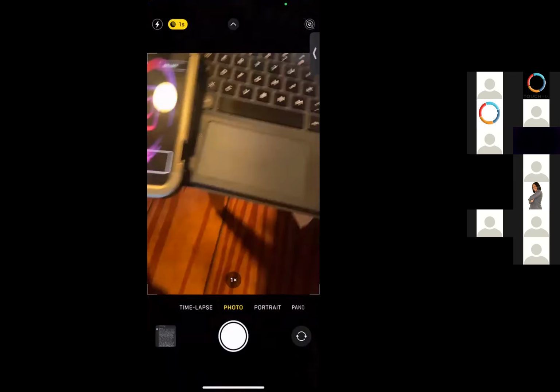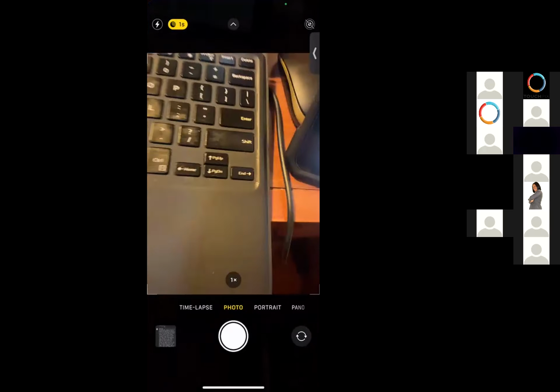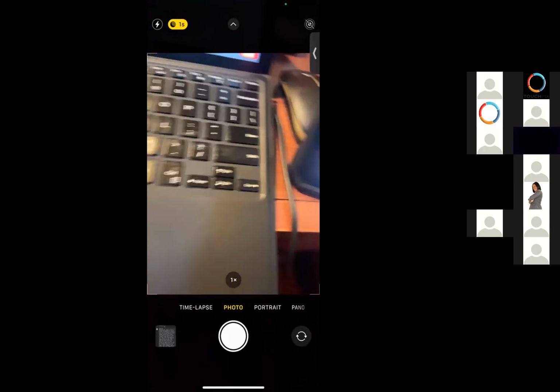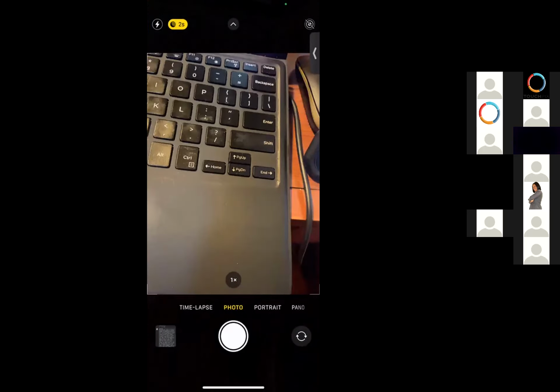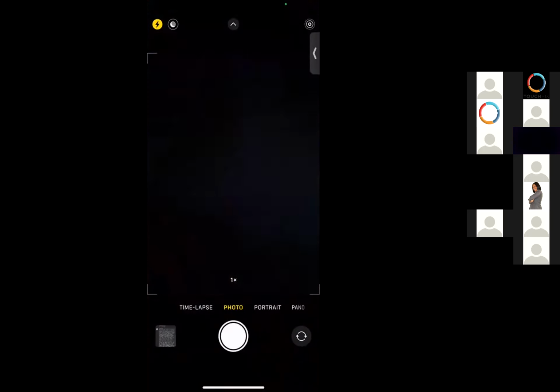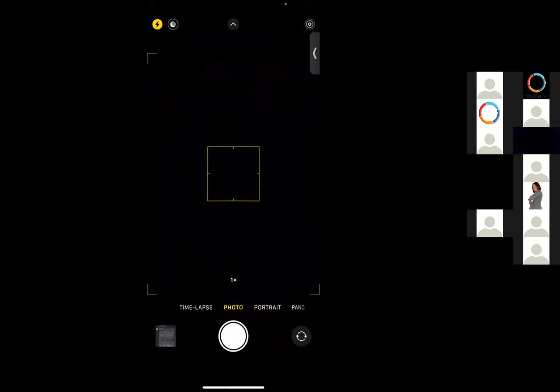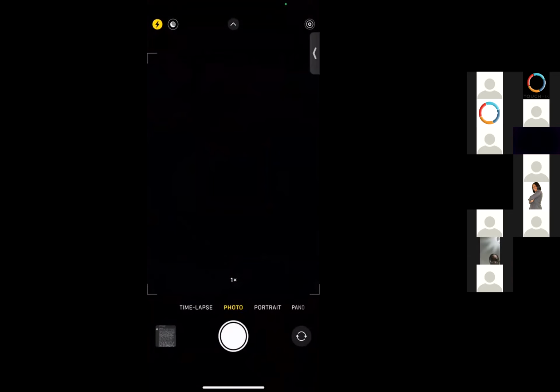So how will it start if the motion trigger is not enabled? You would tap slow-mo on your device and it'll start the countdown. So you either have the motion trigger to start the countdown, or you tap slow-mo. You'll see it in your app, and that will enable the countdown to start. Those are the two options to start your session.